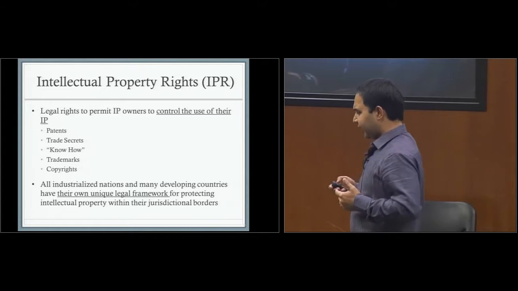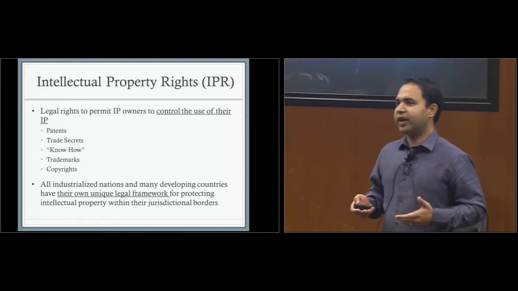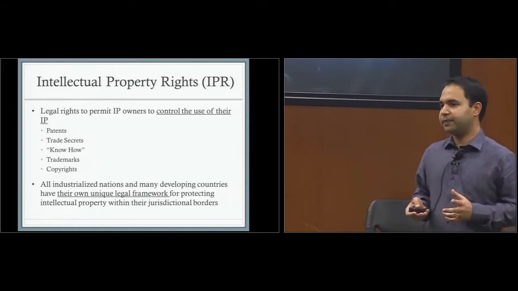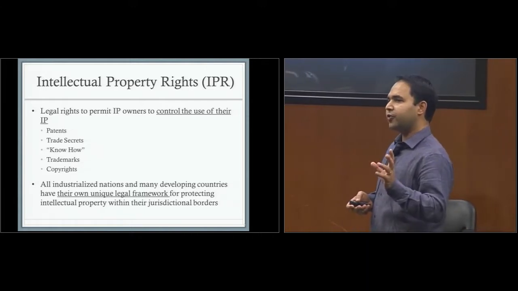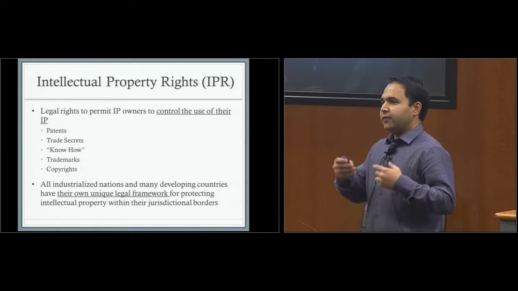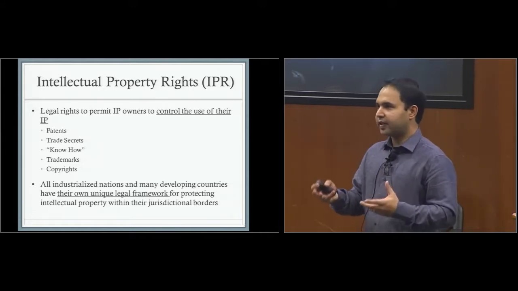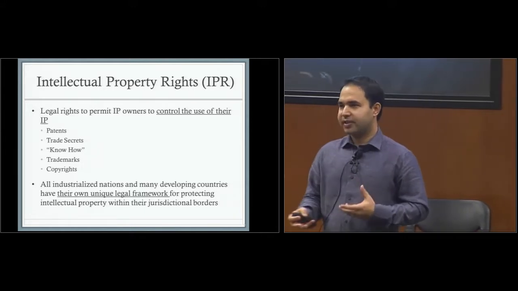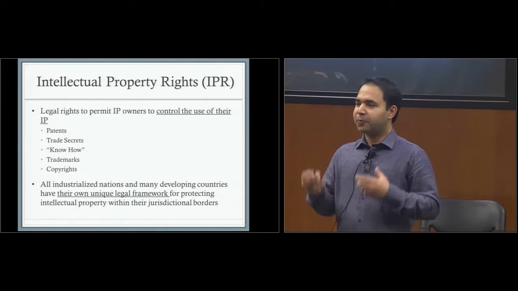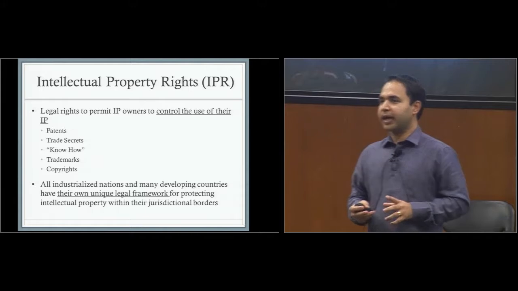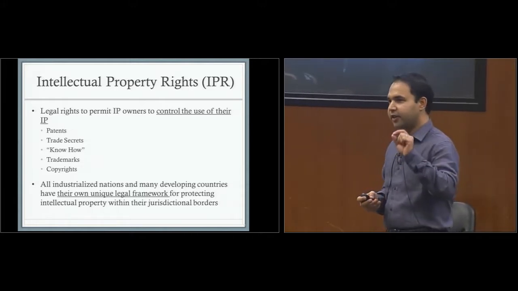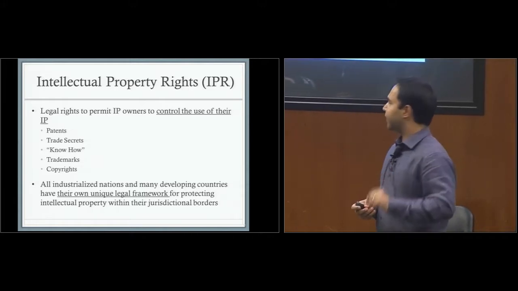What IP really is, is a legal right to control the use of the IP. We can get into more details of what that means, but I do want to make the point that if you have a patent or certain IP, it does not allow you to practice it; it allows you to prevent somebody else from practicing it. It's a very fine point, but it's actually a very fundamental difference. We can get into that.